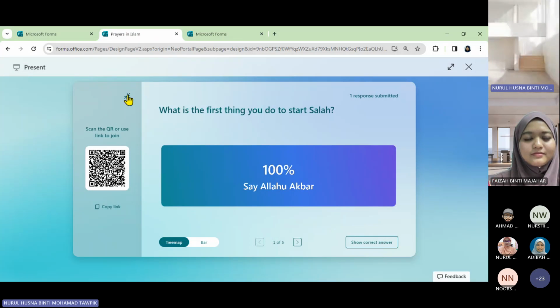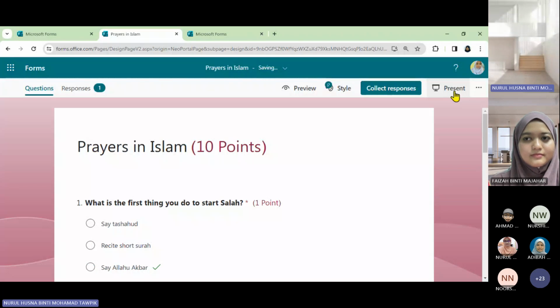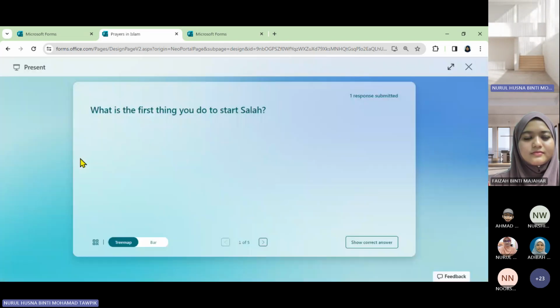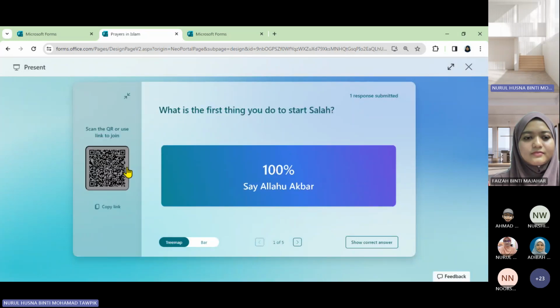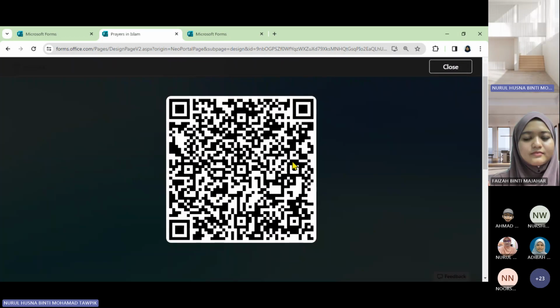It's the same as quizzes and Kahoot actually. It will allow you to ask students for live feedback. Macam kalau kita nak tanya budak-budak dalam kelas, kita boleh guna present ni. Just share, ni share QR ni kan. Lepas tu student akan ramai-ramai masuk dan cuba jawab. So kita boleh terus access student. Ini kalau kita buat quiz dalam kelas, kalau bukan test.